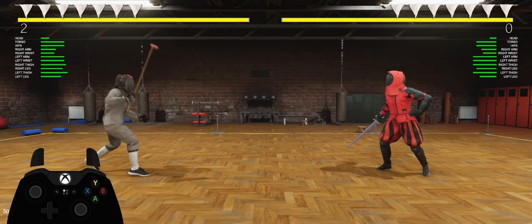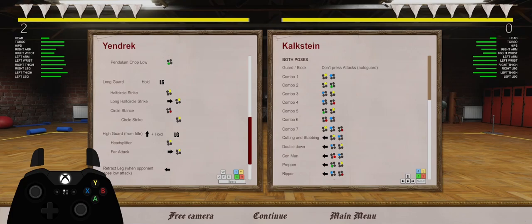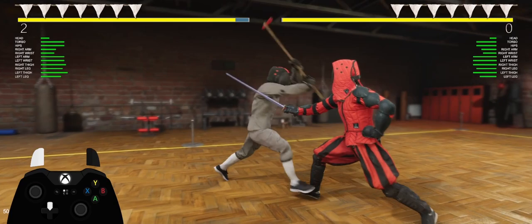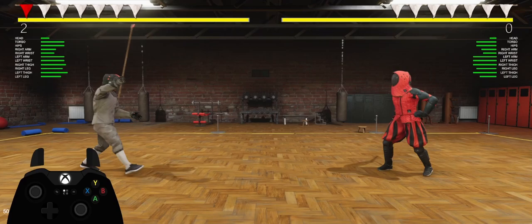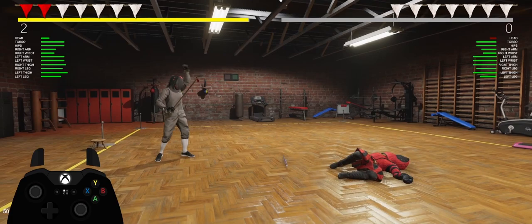Let's try another one of his techniques. We've done the low. So long guard, we've done. High guard. Head splitter. So the high guard is. That's the high guard. It's virtually a chop. So that's his high guard. Again, chopping down. What was the other one he had in his high guard?